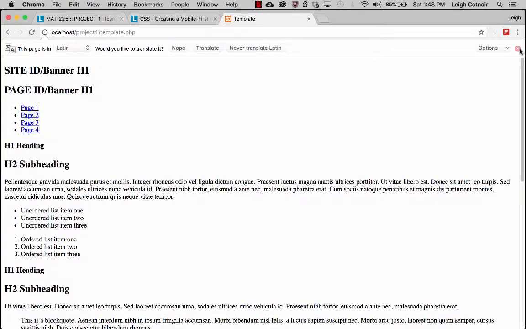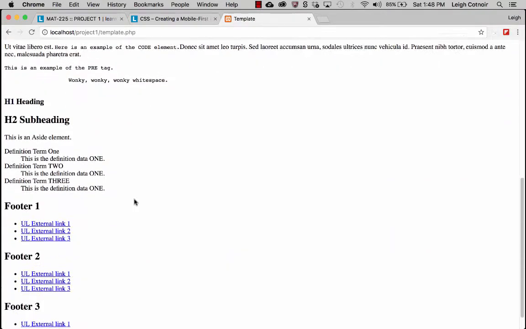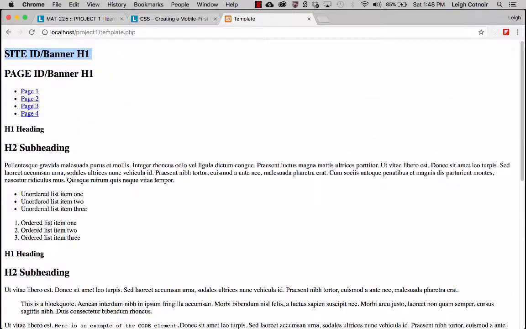And I'm going to close this. And you see that it sort of has a very basic structure. When I say basic structure, what I mean by that is you see it has some styling, but it's not styling that I've added. You'll see when we look at the template that there's no CSS attached to it right now. So it's getting it from somewhere, and that somewhere is the default browser style sheet. So as you probably have learned from your other classes, the browser will apply a default set of browser styles unless you have actually overwritten them with other CSS.